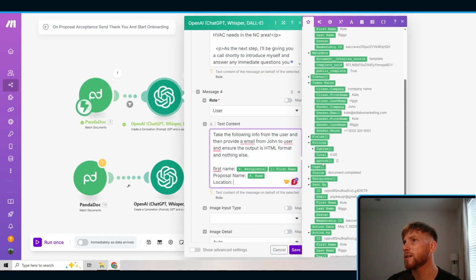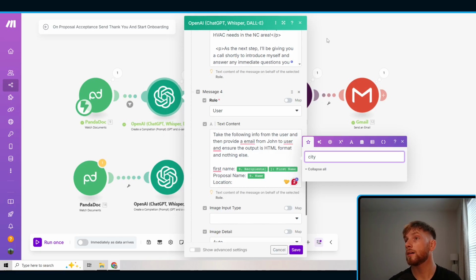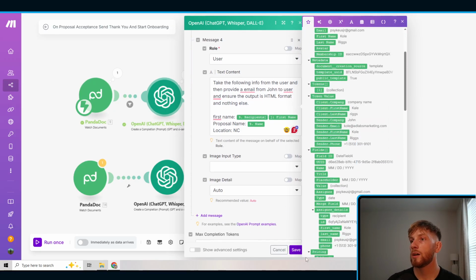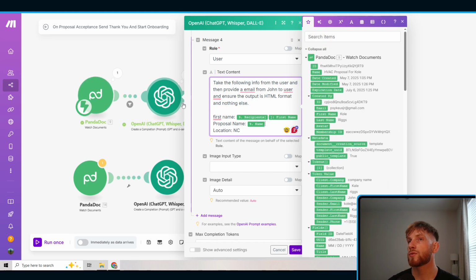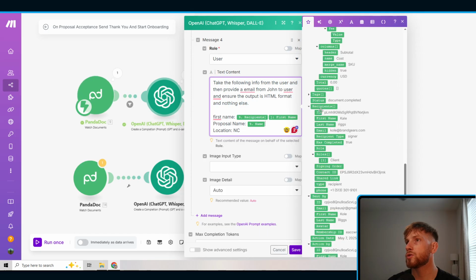Do we have a location detail in here? We're going to do city. Nah, we don't. We're just going to say the location is like a hard-coded region for the business because they are only in North Carolina. Fantastic. So we're going to hit save and continue. What we're doing here is, if you look at this, we're just going to be looking at the connected proposal for the element that's before it. And we're going to go, hey, we don't want created by, we want the client. So we're going to come down to recipient and put in recipient's first name.